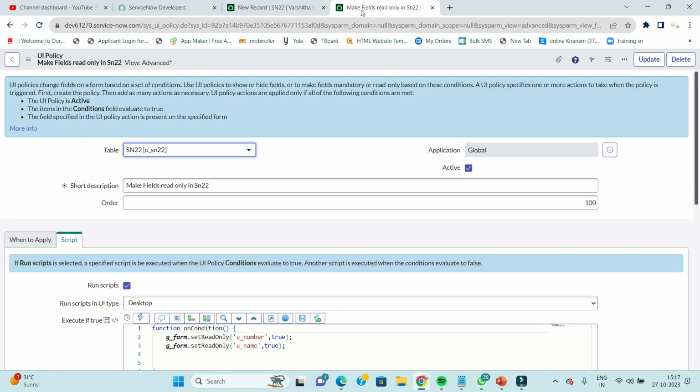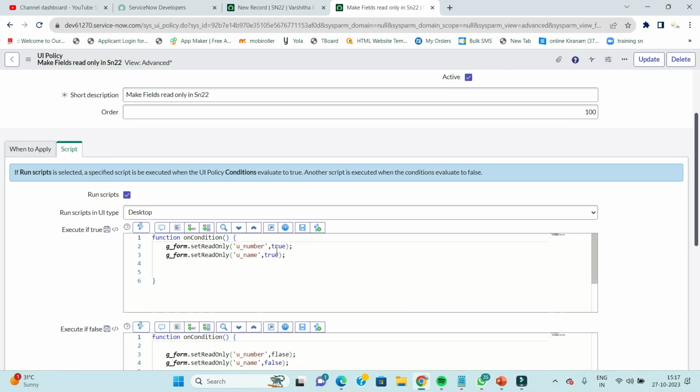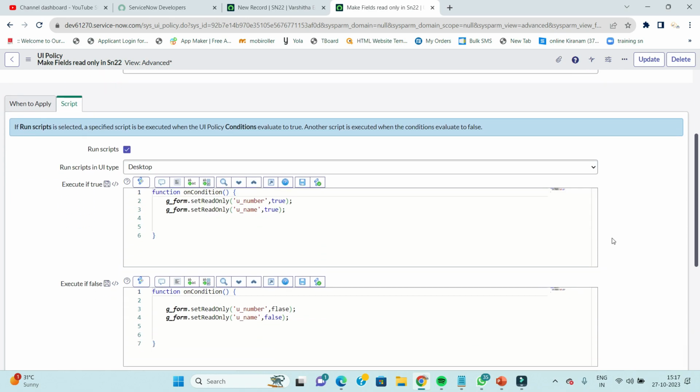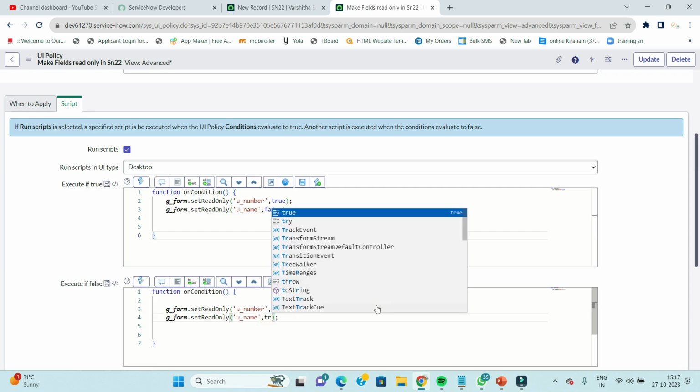So listen, what is the main condition for this area? Now the condition is working perfectly. So now I will make it false. So set read only of the new name is false and this is true.